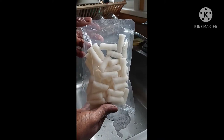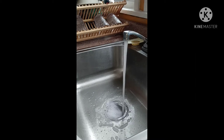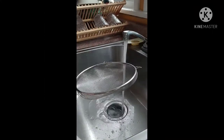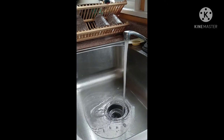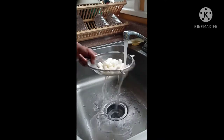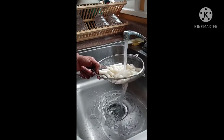So, we got our rice cakes here. Now we got to rinse these bad boys off and put them in a pot. Turn the water on right here. Got a little strainer right here. So we're gonna put these rice cakes in the strainer. Take the rice cakes, put them in here like this. Do a nice little rinse. And we're ready to go.